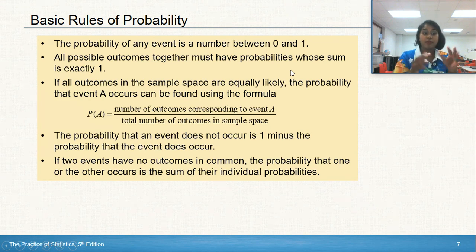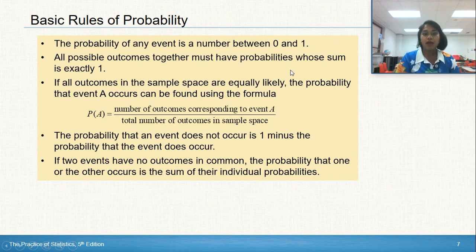And then bullet point 4 and bullet point 5 are dealing with our two main vocab concepts from here, and that would be the complement and the mutually exclusive. So bullet point 4, the probability that an event does not occur is 1 minus the probability that the event does occur. That's a fancy way to say what we just did. When we found the probability of what wasn't a sum of 5, we took 1 minus event A. It's as simple as that, and that's called a complement.